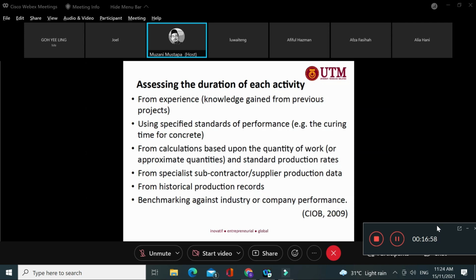So QS puts 18 months, 20 months. So how do you know the 18 months, 20 months is the time for everybody to complete? Of course you expect the client to say they want the project in 24 months or 2 years because you see the previous project, the same school, for example from Seremban, from Johor Bahru, and then you want to do another school near, for example, Skudai.